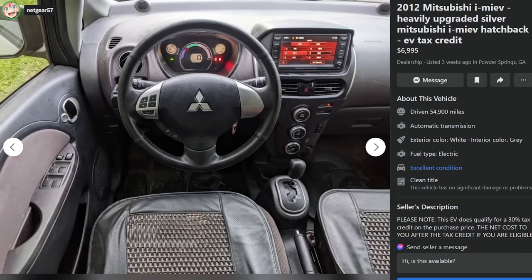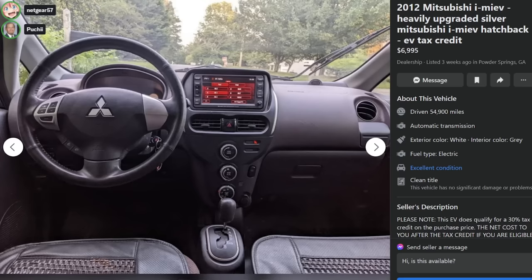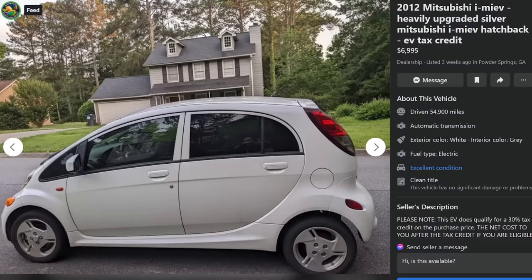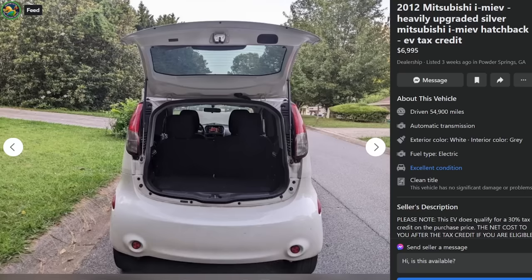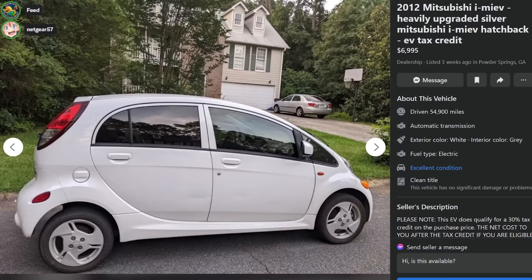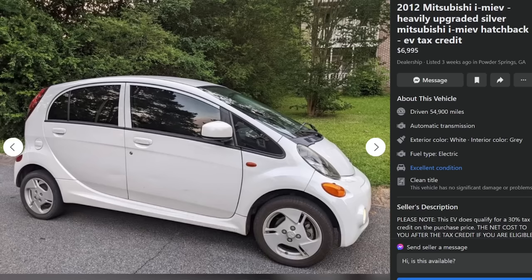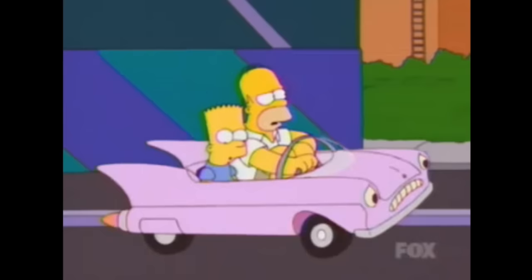Heavily upgraded golf cart. What's the range on one of these — like 80 miles, like a Leaf? I think the first-gen Leaf was like 90 max. Do they even still make the Leaf? I think they still do — the new one's not horrible, it's the cheapest EV you can buy. So it's been upgraded from poverty to commuter. For seven grand it's a cool way to putt around town if you don't have a long commute, but you're gonna look like this.